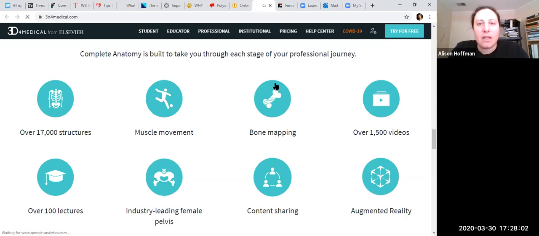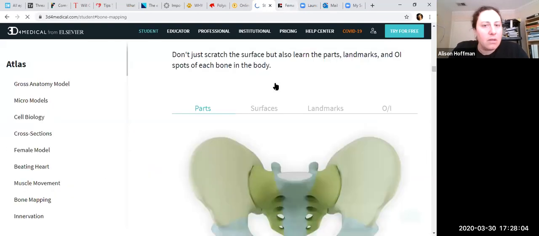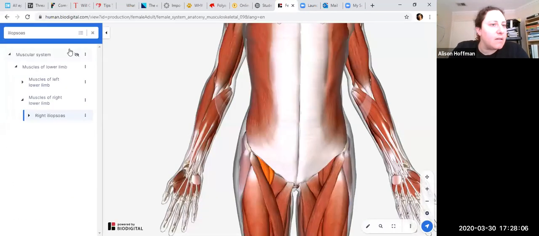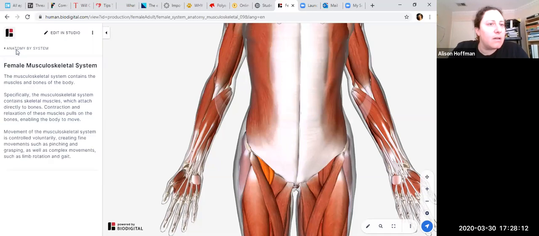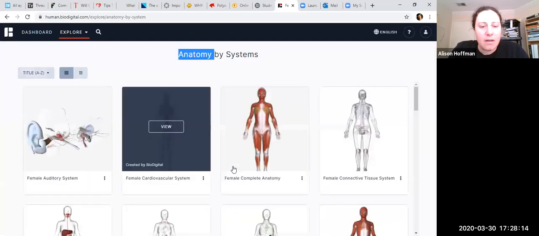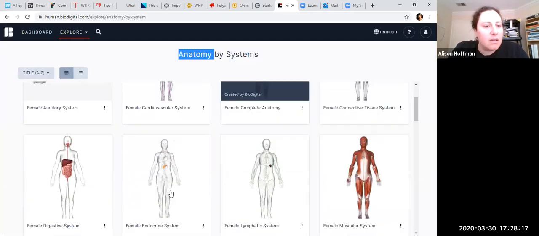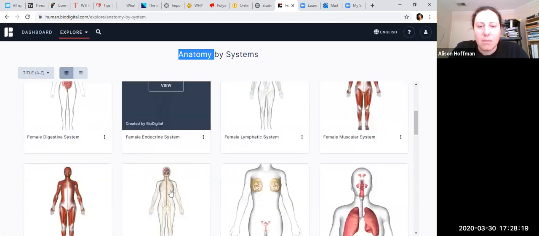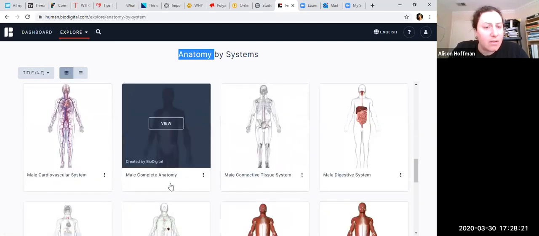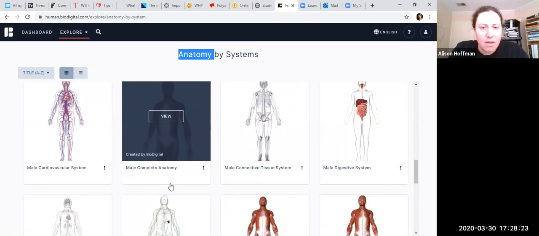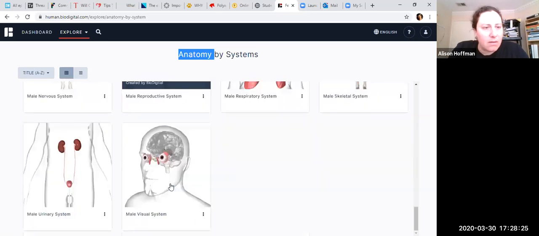The other thing about these guys too is that they're going to have, again, good bone stuff. Skeletals down here somewhere.